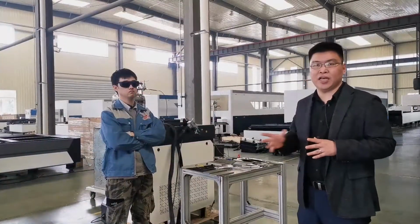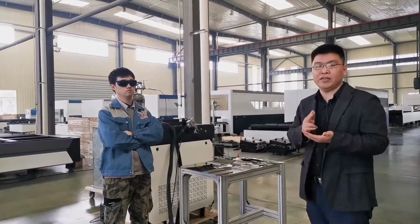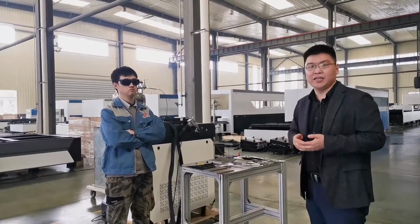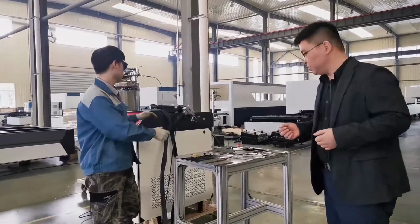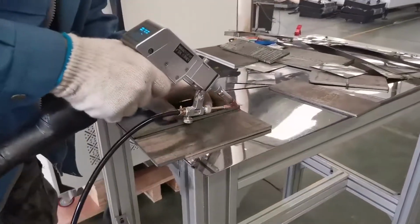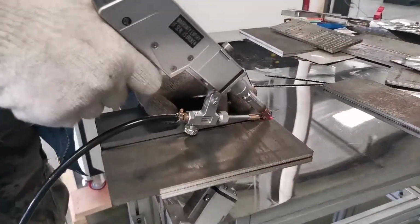Okay guys, you see our engineer already changed the auto fitting, changed the nozzle and made all the parameters set. So let's see how the welding works. It's a 6 mm carbon steel.